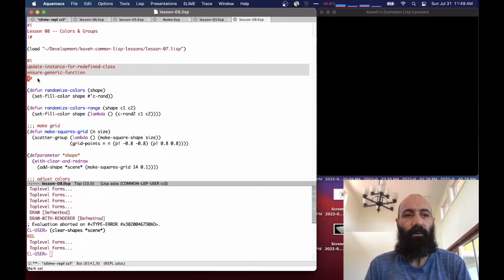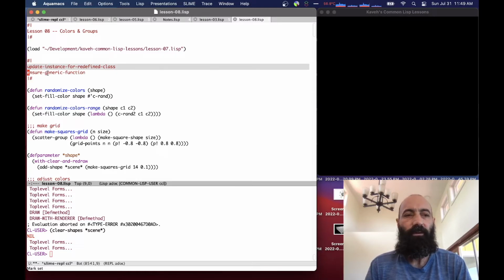These two functions were included so that you can do the things that we've been doing up to date. Update-instance-for-redefined-class gets called behind the scenes when you redefine your class in a live image, and you can carry on working because all your instances have been updated. I think technically they get updated when they get accessed, not when you redefine the class.